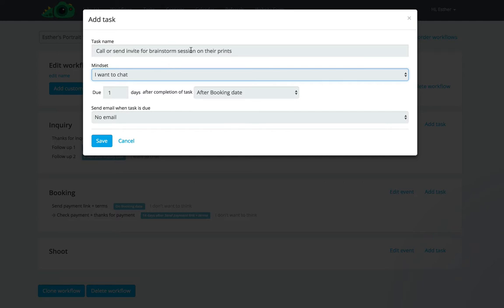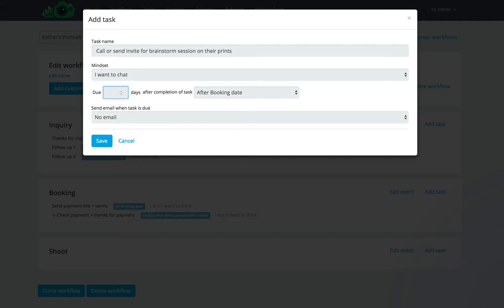So during this brainstorm session, we will talk about where they want to put their prints in their house. Maybe they can send me a picture of where their couch is, or their bedroom, or the staircase, or wherever they want to put some images. Maybe they want an album. So depending on this call, I will send them some personalized information on everything I have to offer in terms of albums. Okay, when are we going to do this?